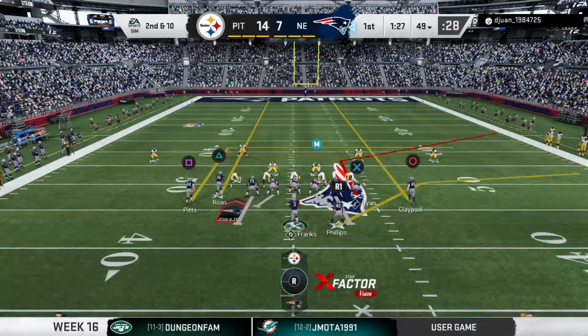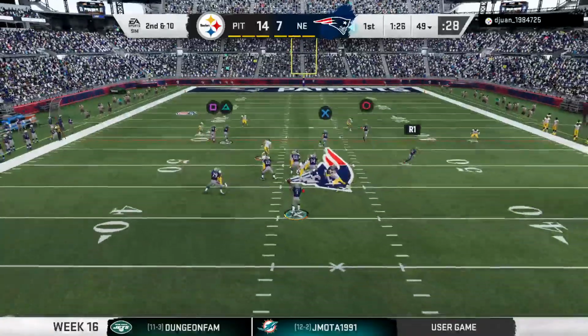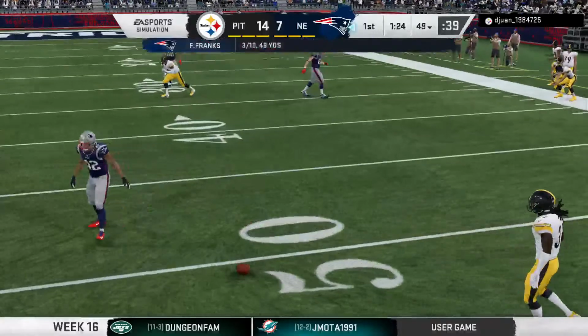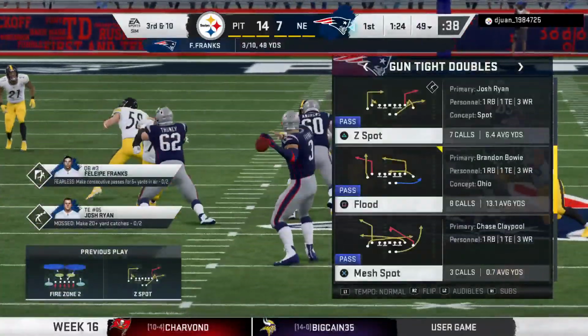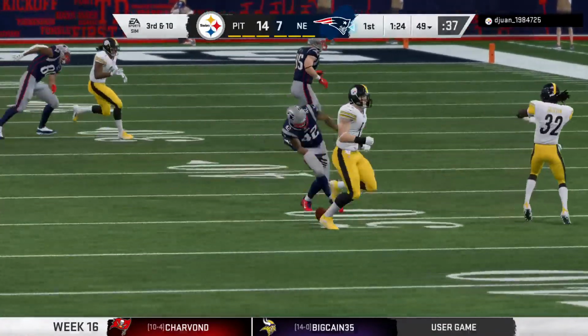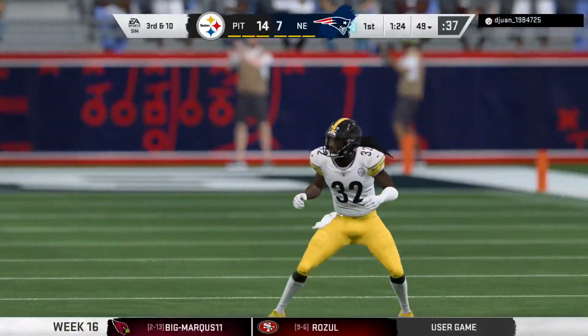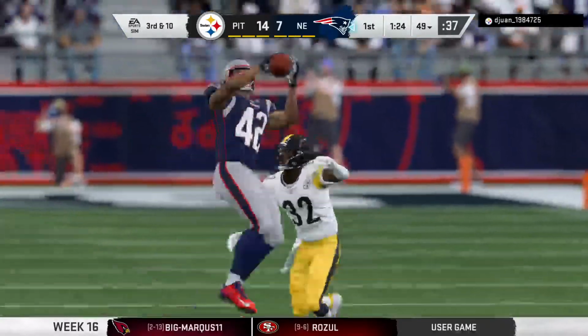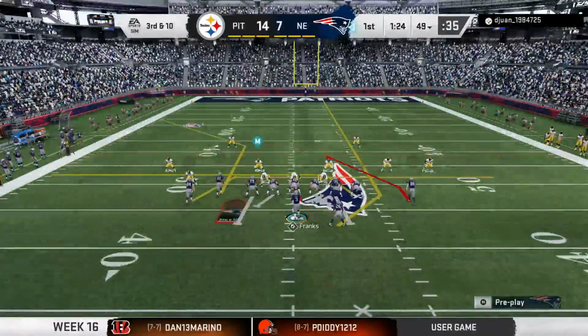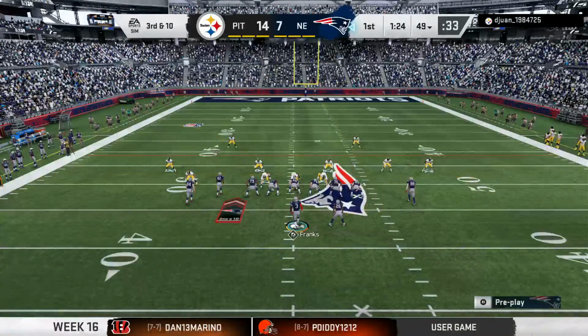Right there in the middle, 55. To throw again. Franks. And that is incomplete. A lot of force bearing down on him there. He could not hang on. It's third down. That's very well timed there defensively because it's not a bad throw, but the collision came at the exact time he was reaching to bring in the football. Really, really well done. Decent offense, just better defense.